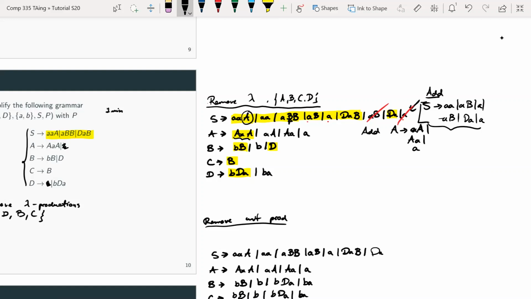And that's all I would get, okay? So I would take this and add it, and then I would get this set of production rules. In this case, I have no repetitions, so that's fine.